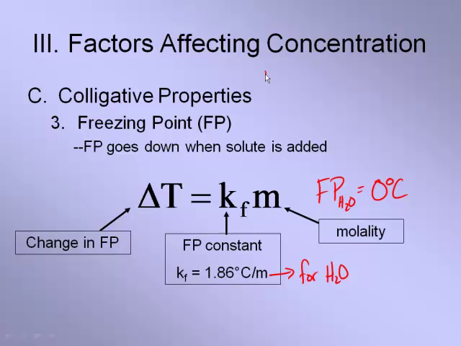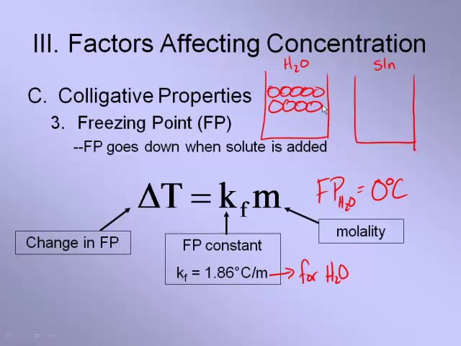Now let me give you a semi-visual. My drawings are not quite up to par sometimes. So let's imagine that we have pure water and we have a solution. In order for something to freeze, remember back to the intermolecular forces and heating and cooling curve PowerPoint, in order for something to freeze, it has to create intermolecular forces with the stuff around it. Okay? So these molecules are forming intermolecular forces with everything around it.